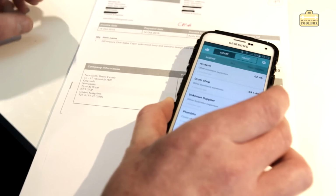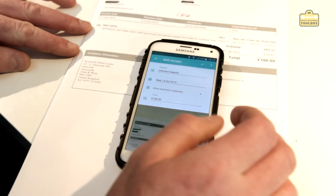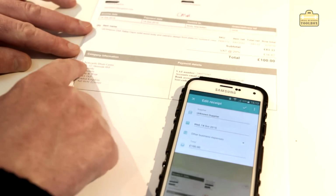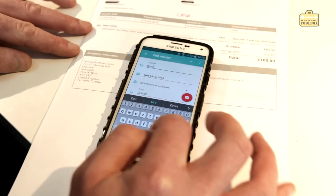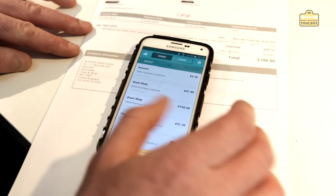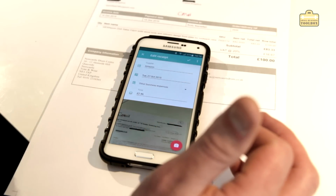Okay, that's interesting. So we've got an unknown supplier one here. Other business expenses. Okay, so we've got £100. Unknown supplier. To be fair, it doesn't say anywhere here who the supplier is. In little letters down here we've got Newcastle Drum Centre. To be fair, I'm not surprised I didn't get that. We'll just update that. I'll just put drum shop. We've got other business expenses, £2.46, Amazon. It's got it all absolutely spot on.